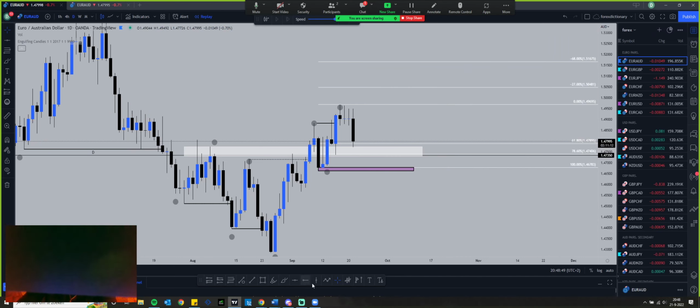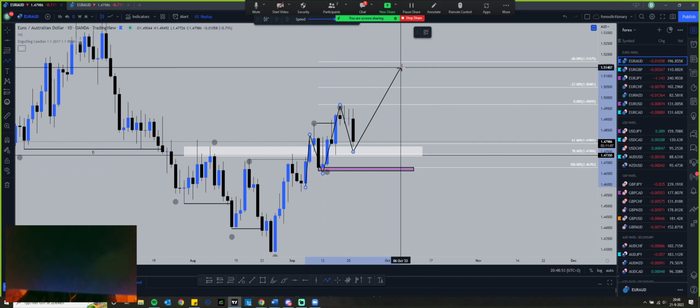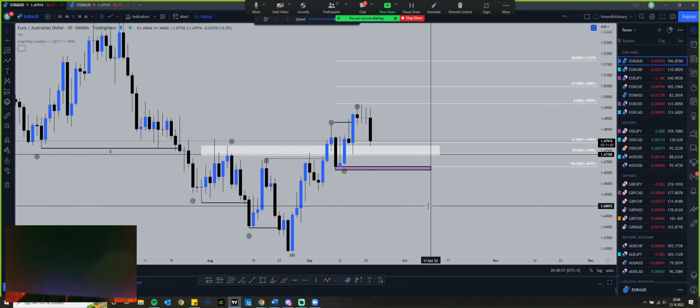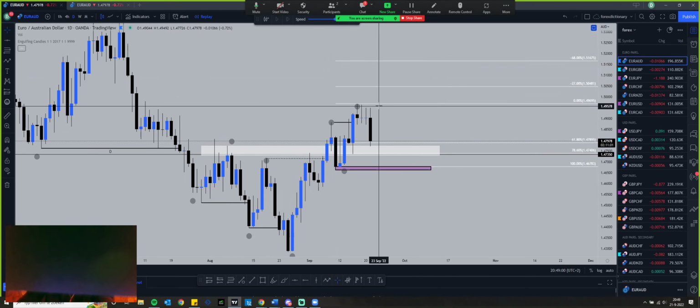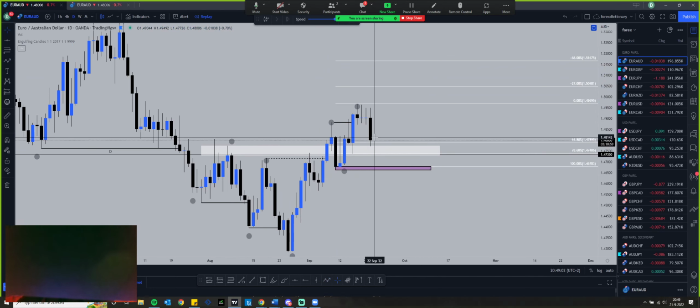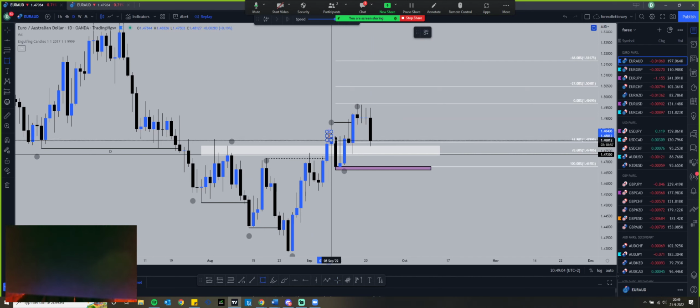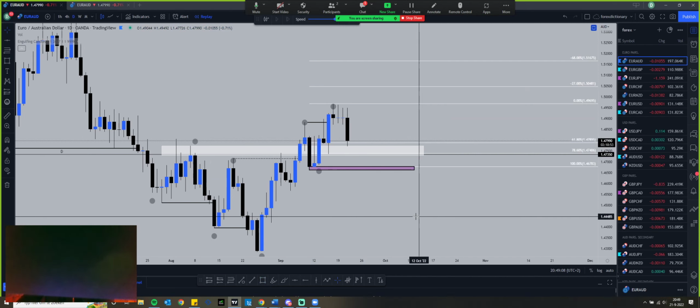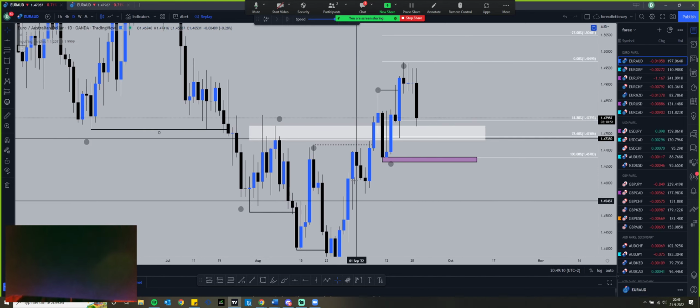Here I have it from the swing. With a high, with a low, with a high, with a low. So we put the fib in a different place. I was looking at the small one because it also could have played out perfectly because there's also a zone here. So it was very possible. But this is more the swing.